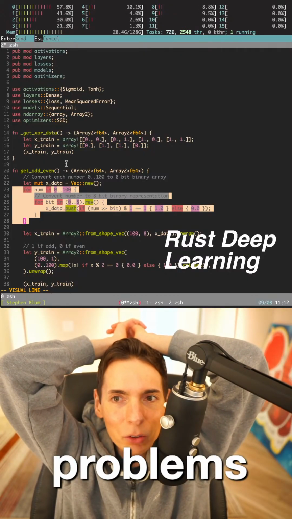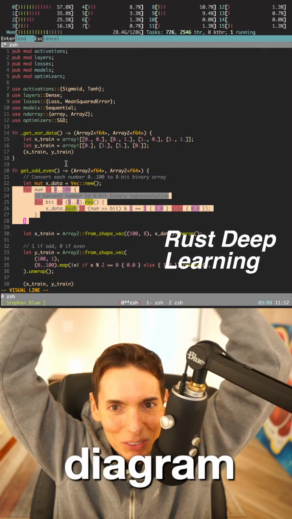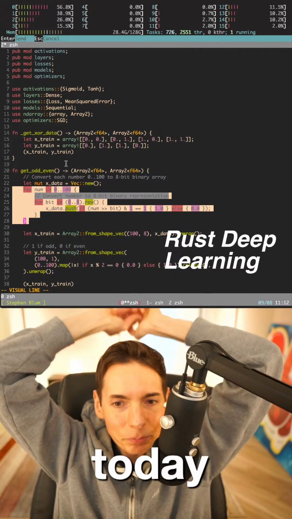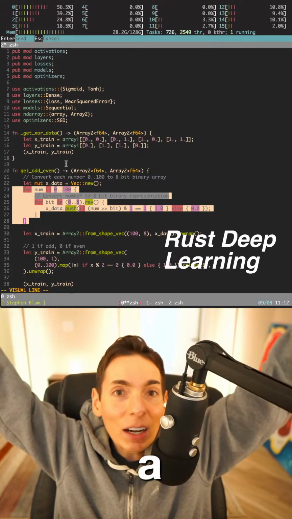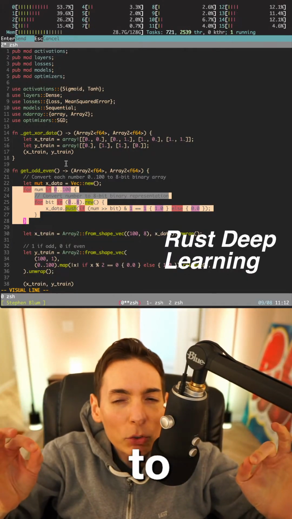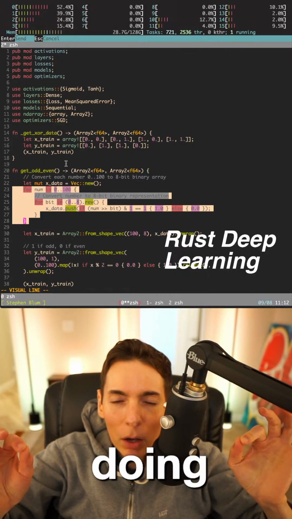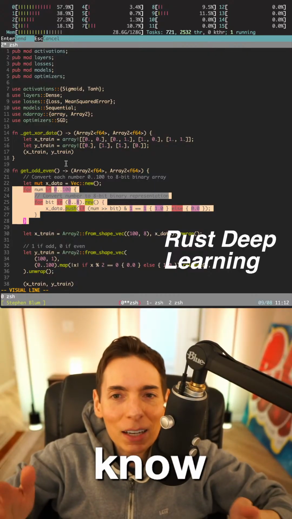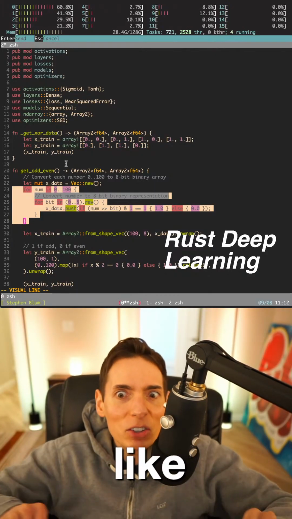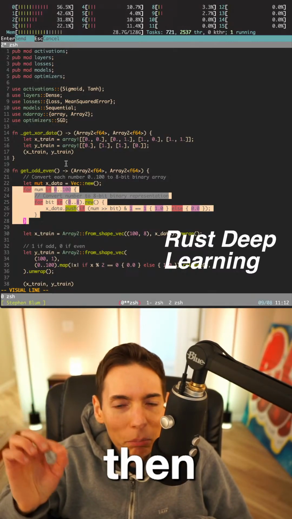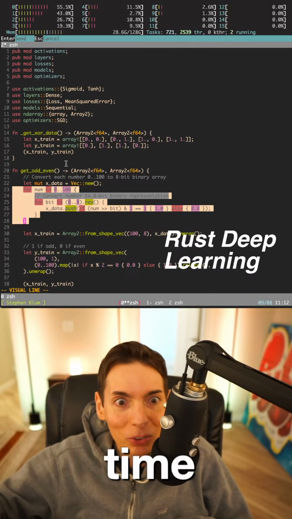We'll do a little bit of diagramming that shows what were the problems that I ran into. So it's actually one really simple, easy problem. And you need to know this. If you're doing machine learning models and you're building AI, you need to know this one thing. It's really important. It's kind of like the foundational aspect to it. If you know this one thing, then you can probably have a pretty good time building your machine learning model.